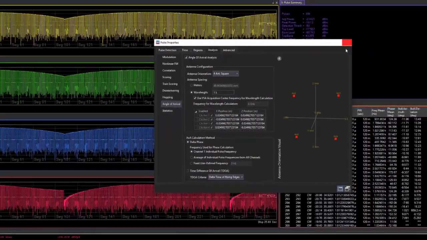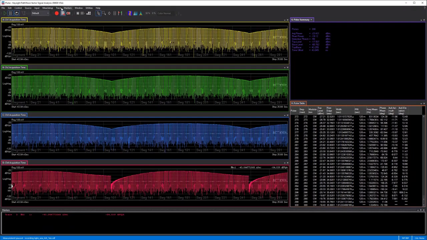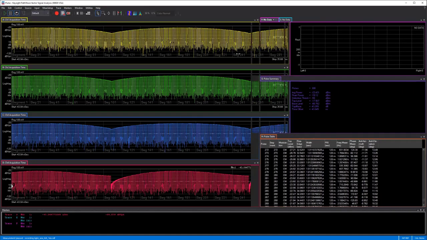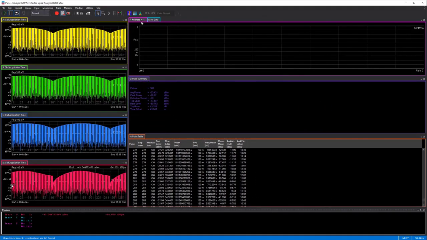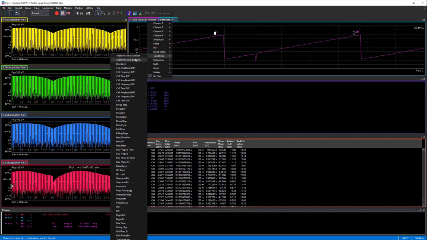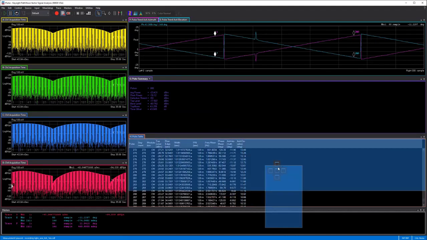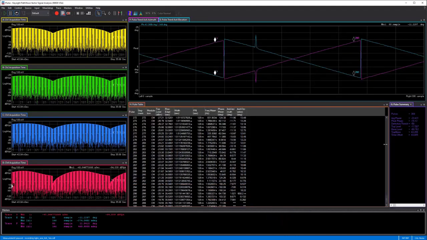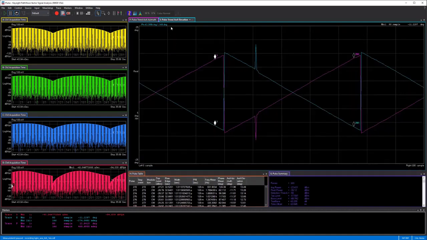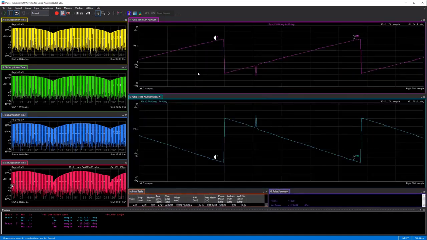And so what this allows us to do is now we can add a few extra traces. We'll add 2 extra traces here. We're just going to reposition our windows since we already looked at our time domain and our parametrics, and we're going to select trend lines. These trend lines allow azimuth as well as elevation information. So here's elevation, and we're just going to make this really easy and move our windows around, which is convenient for any user with the VSA software. And we're going to separate our azimuth and elevation trend lines.